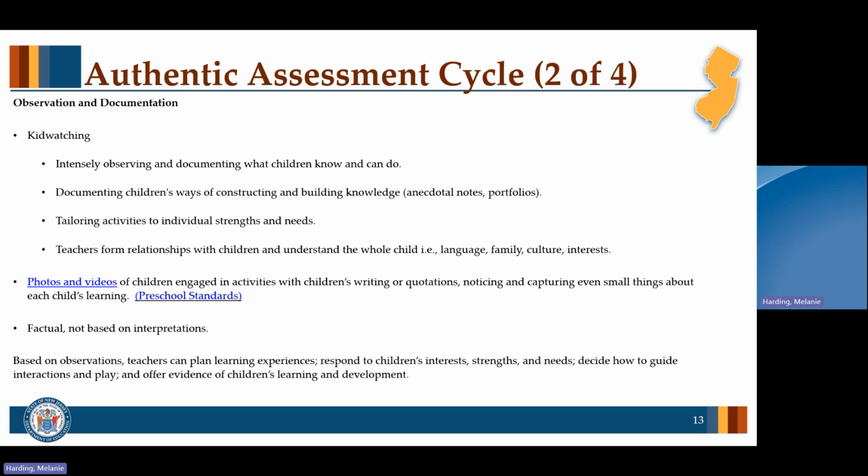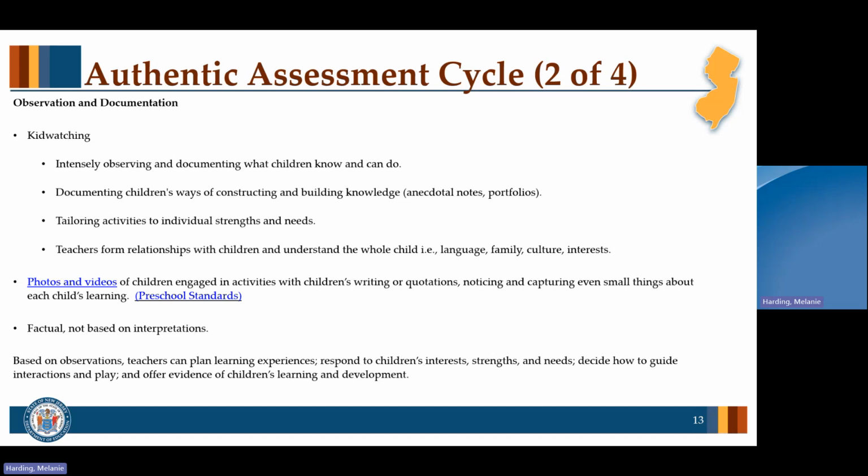How do they interact within a group and with their partner? What's their language in math? What scaffolds do they need? So we really need to do some kid watching and understand who they are before we can teach them. Some of the smallest things are really important. Like I said, how they work with a peer, or even where they stand or sit in relation to other children or adults, because we really need to know those things when we plan those learning activities and experiences.